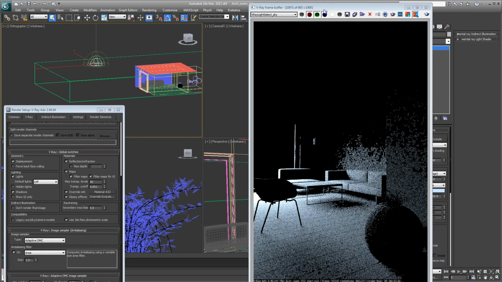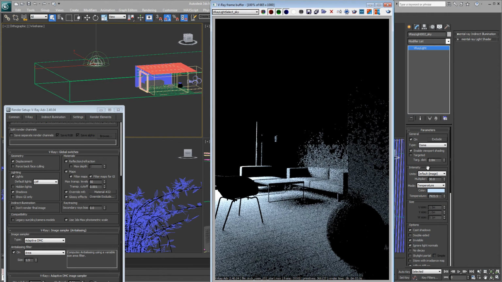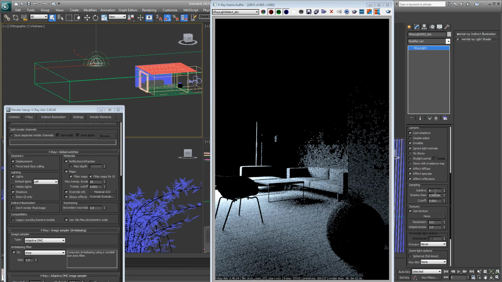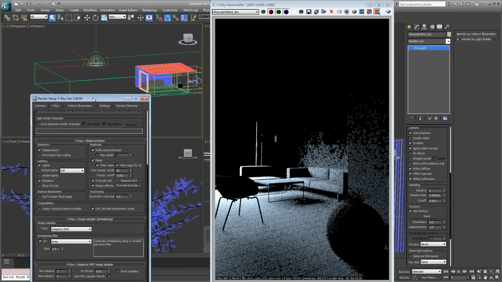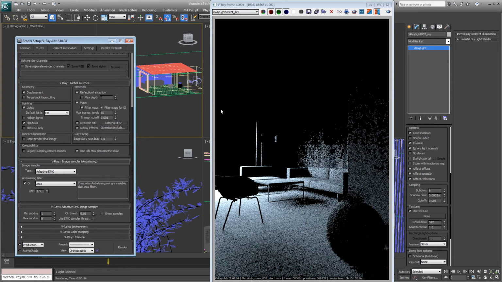Okay, so if we have a look at the settings for this, we just have the default subdivisions of 8, and 8's probably not really good enough for something like this. This is a pretty complicated light scenario, so ultimately all that's going to happen is the quality settings of this are going to go up. So I'll try doing one render of this with the quality turned up, and we'll see whether it's quick enough to look at. So we were at a minute for a render time there. Horrible things are going to happen over the next while, but just stick with me.